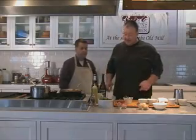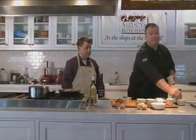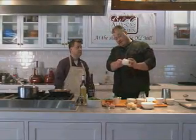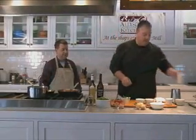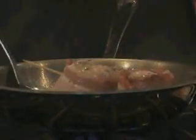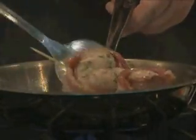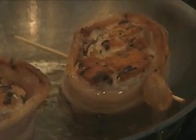Meanwhile, over here on the side, I have some bacon drippings that I reserved from the bacon. So of course I want to complement the dish with a little bit of this. Doesn't need much. This goes into your second saute pan. That'll be for the potatoes. See if we can give these a turn. Turn them carefully. Whenever you're flipping something in a saute pan, flip it away from you. Oh yeah, that's the color we're looking for. That way if it splashes, it goes away from you, not on you.